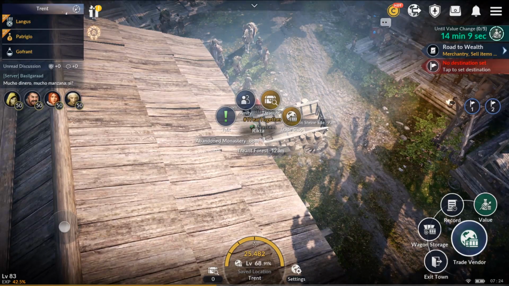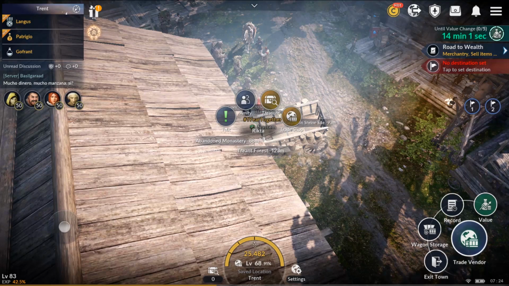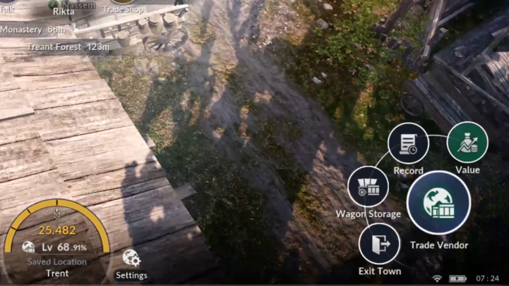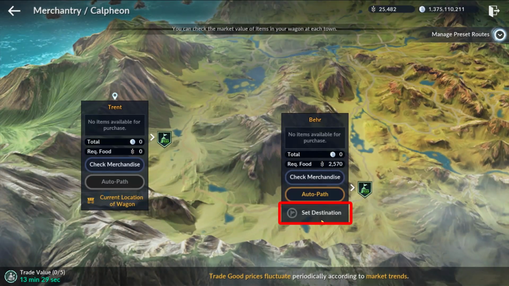Saving your route is simple. If your route is from Trent to Altinova, make sure your wagon is in either of those towns. This is because you cannot set the town you are in as your destination. Once you're at the end of the route, go to Value, and then click on Set Destination in the order of your route.